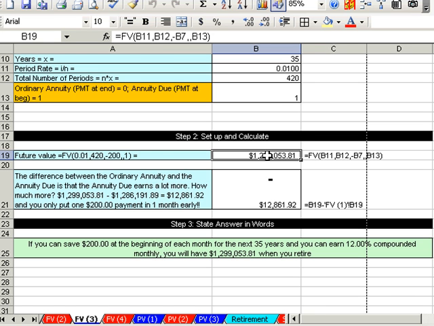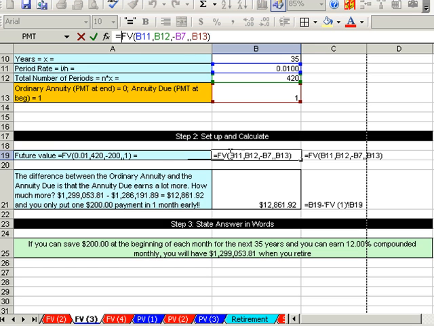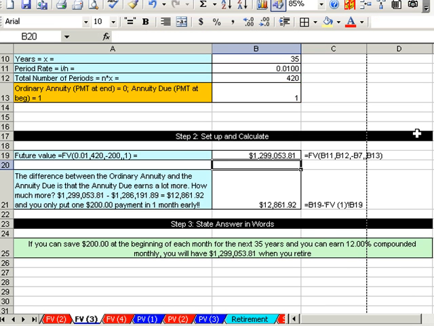So in cell B19, we're going to click up in the formula bar. If you're going to edit an existing formula, it's sometimes easier, after clicking in the cell, to go up to the formula bar and type your amendments there. I'm going to type ROUND, open parentheses. Then I have that whole thing there, and that's the number. So I go to the end, comma 2, close parentheses. 1,200,000. Not only that, but it looks like FV1 B19.